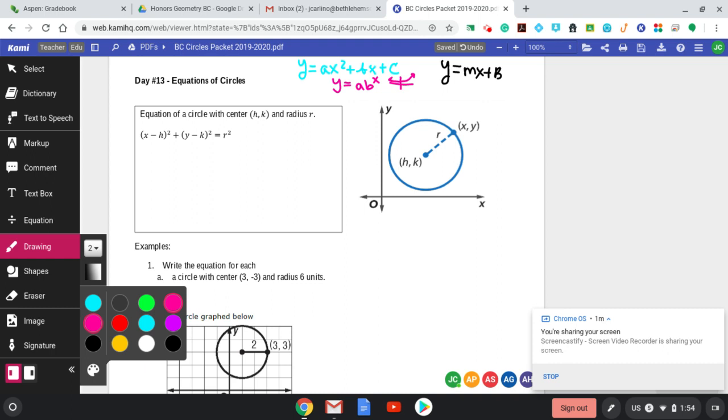So now what I'm going to show you is the equation of a circle. And here it is right here written out for you. X minus h all squared plus y minus k all squared equals r squared. There's two different parts you want to be aware of. The first part is r, which I think we can all guess what that represents. If we're talking about a circle and the letter r, that is the radius length.